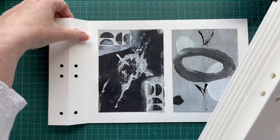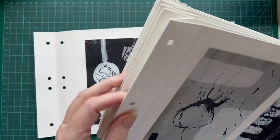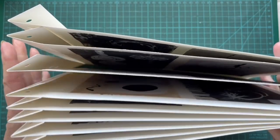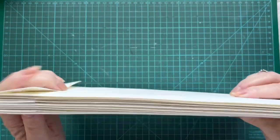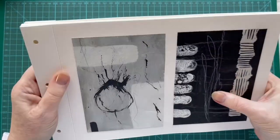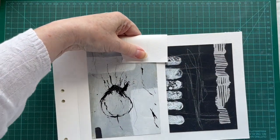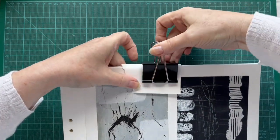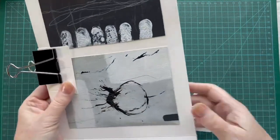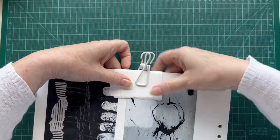And you can see here, I have already made all the others and made holes in them. And here they are, all of them lined up. So I will be sure they are lined up correctly, and to help myself I would put a clamp on, and not to destroy my papers I have put another paper under here. This one, a clamp on here.